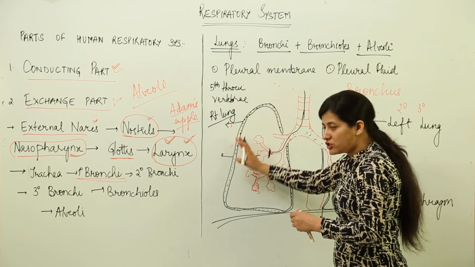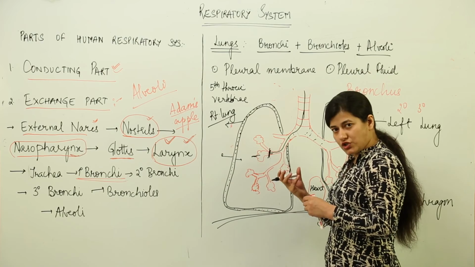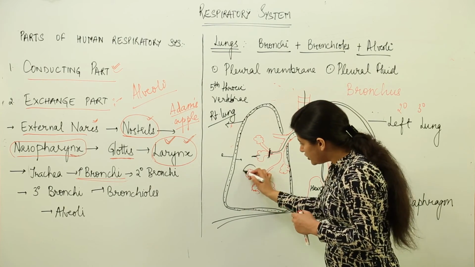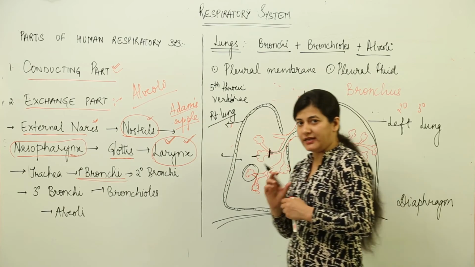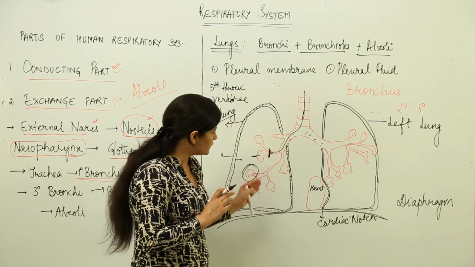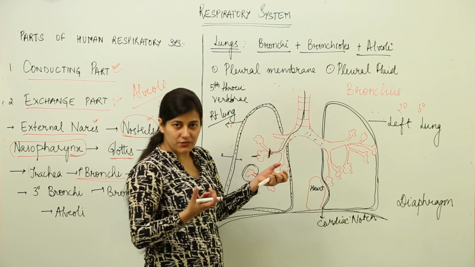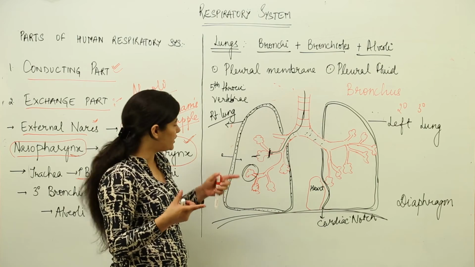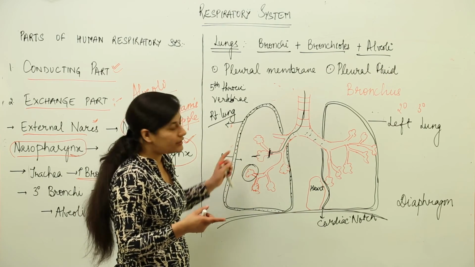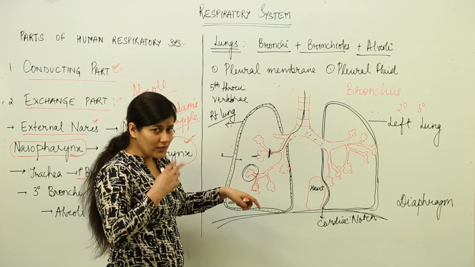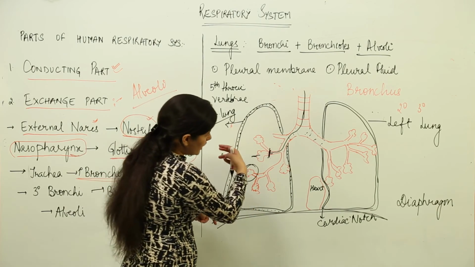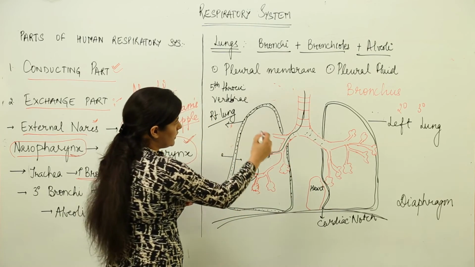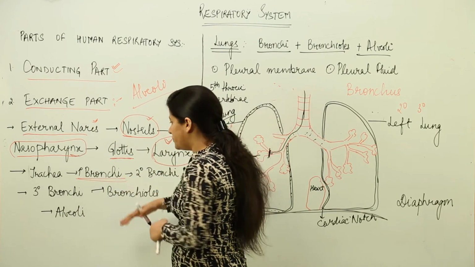Now this part is responsible for taking up the oxygen or the air, whatever is being taken, and giving out the carbon dioxide, because this exchange part has very thin squamous epithelium and a lot of blood supply which takes up the gas whichever is required according to the gradient that is present, the partial pressure difference I am talking about over here, and then the gases can be passed. They can be exchanged and they can be thrown out again according to the partial pressure gradient that would be present.